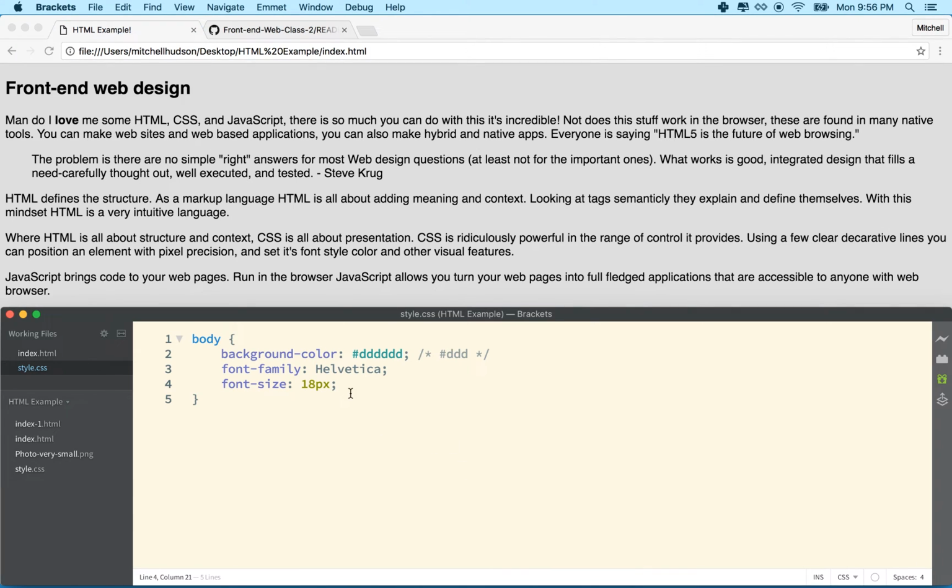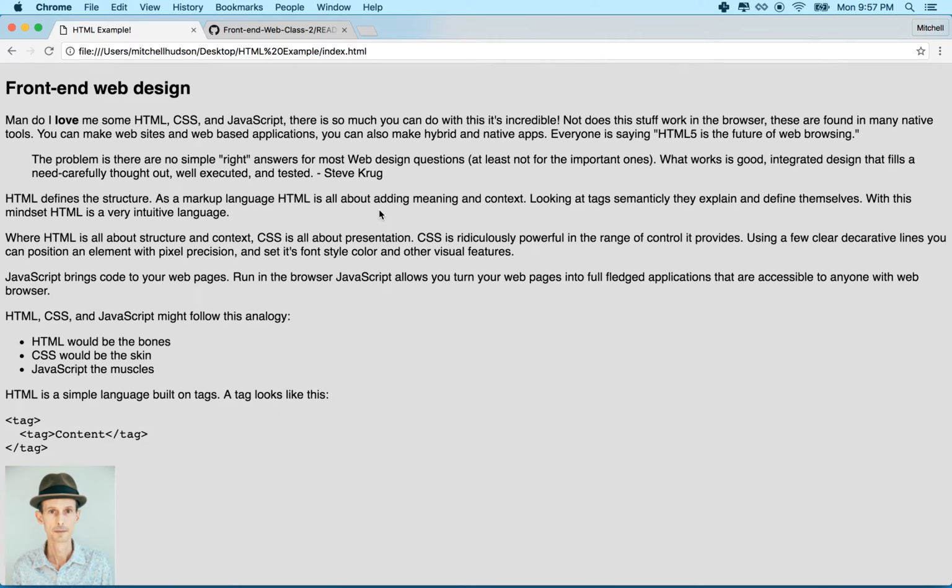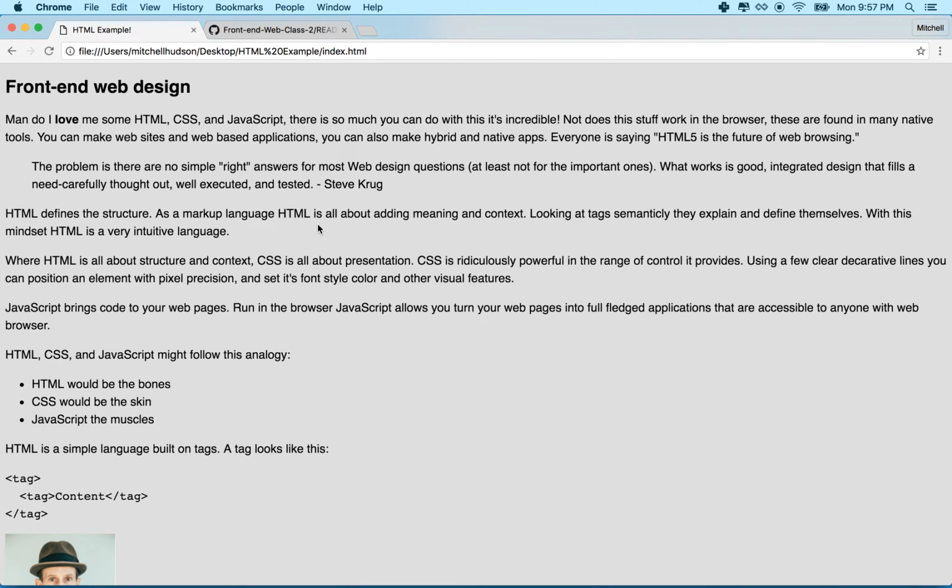So maybe I'll go back in here and type in line-height of, let's say, I don't know, 27 pixels. That's like half of 18 plus 18, right? So 9 plus 18 is 27. And then it would look like this, right? So that kind of is easier to read, right? So my line height is essentially 1.5 times the size of the characters, right?